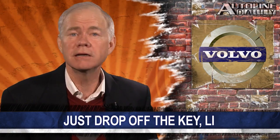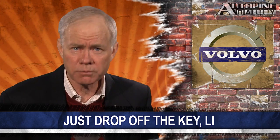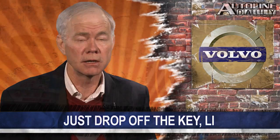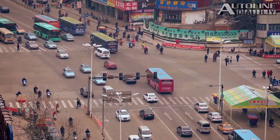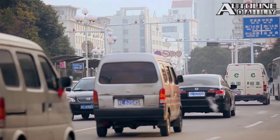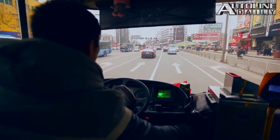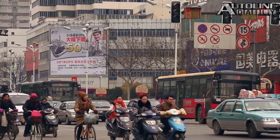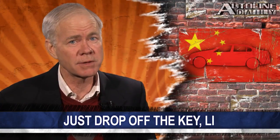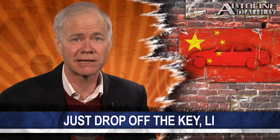And speaking of China, the head of Geely and Volvo, Li Shufu, says that foreign automakers should be allowed to control their own operations. As you know, foreign automakers must partner with local Chinese companies in order to sell vehicles in the country. A few weeks back, we reported that the China Association of Automobile Manufacturers said the domestic Chinese brands would be wiped out if the foreign brands were allowed to operate independently. But the Chinese government has said in the past that there are too many car brands in China and they must consolidate. Maybe this is a way for that to happen.